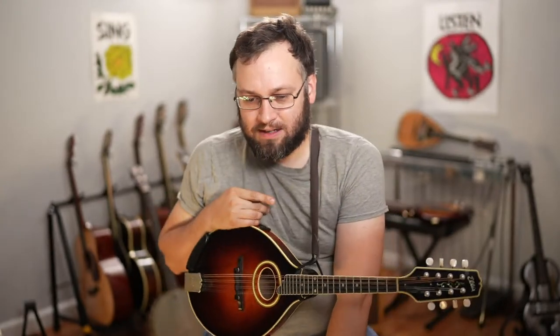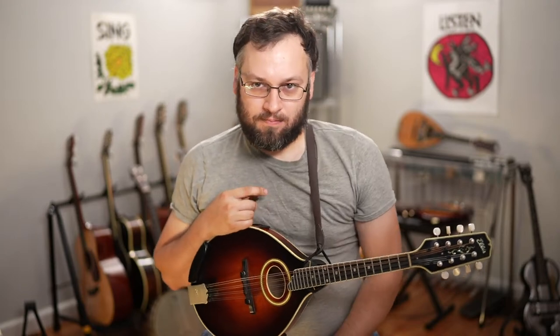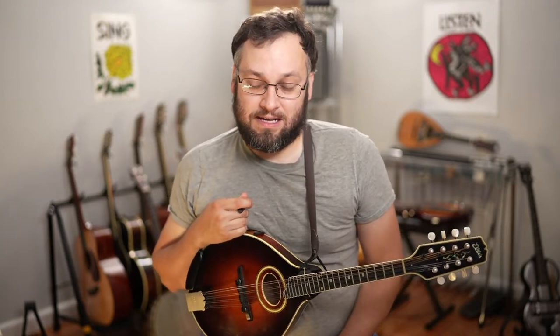Is there a DADGAD tuning for mandolin? Like open D, but with no thirds. The closest equivalent is G-D-A-D. So you take your high E strings down to D. And that's kind of cool. You can use that high D as a drone in the key of D and G, and then use a capo for other keys. And I think I've got a lesson on my website on different cross tunings or alternate tunings.